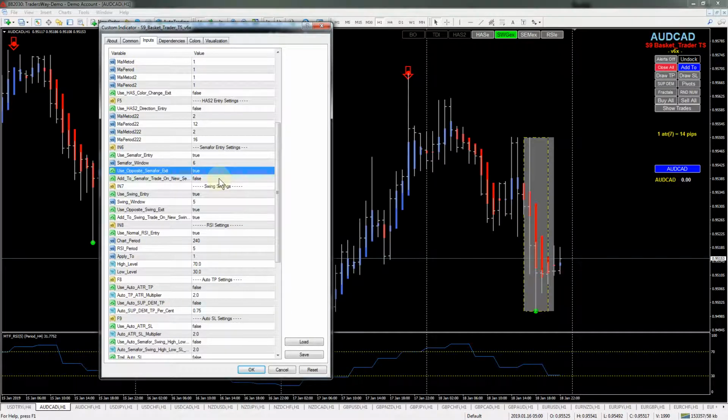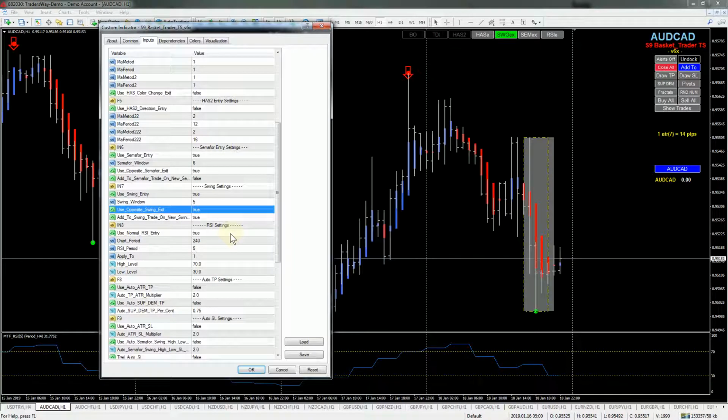We're not using the semaphore to add to a trade or anything. So he is set to false, but that doesn't show up here anyway. This just shows you E or X, entry, exit. Now if we move down to the swinger, he is set to true, and we are using him for an exit also. So here's the swinger used as an entry and an exit.